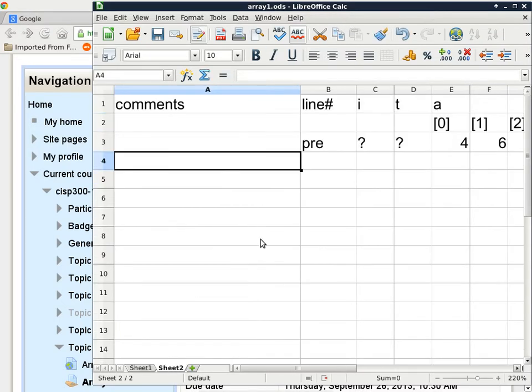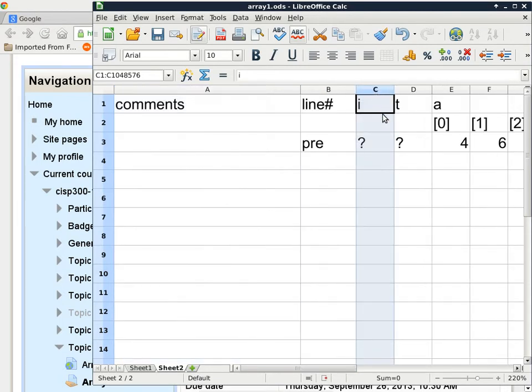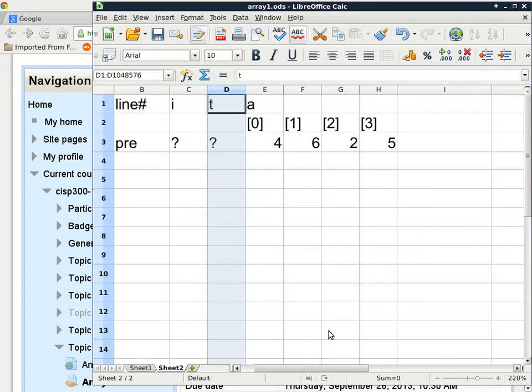And on your sheet 2, you start with comments, because we do have a loop and conditional statements, so you definitely have conditions to evaluate. The value of I is not pre-initialized, because we will initialize it on the first line of this program. T is what we call a temporary variable, so it will be initialized later on in the algorithm as well. The array itself has to be initialized. So in this case, we have an array of 4 elements, 0, 1, 2, and 3, and they do have initialized values, and your program needs to do something about it. Okay. And that's your homework assignment.